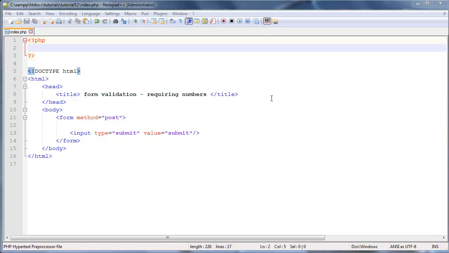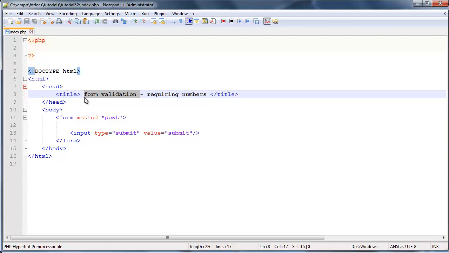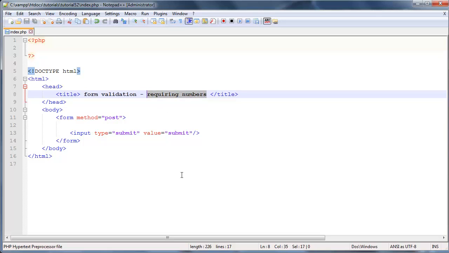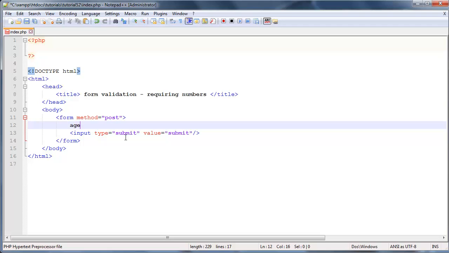And in this tutorial, we are going to continue looking at form validation, but more specifically we are going to be looking at how to require numbers from the user. So in other words, let's say we ask the user for their age, then we want them to input a value that is a number. If the user was 22, we want them to put the value 22, not type in the words "twenty-two", okay? So that's pretty much what we're going to check for.